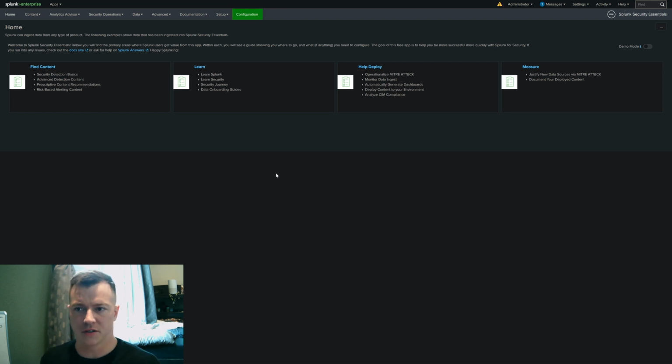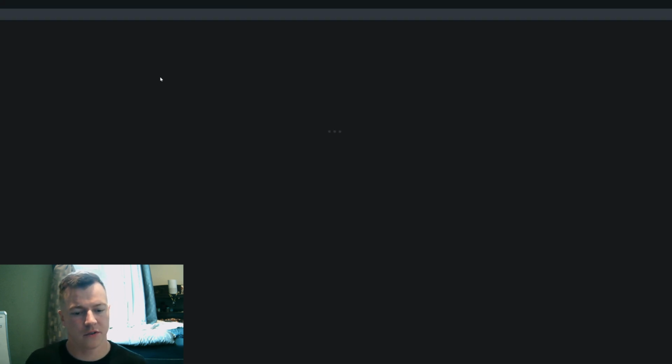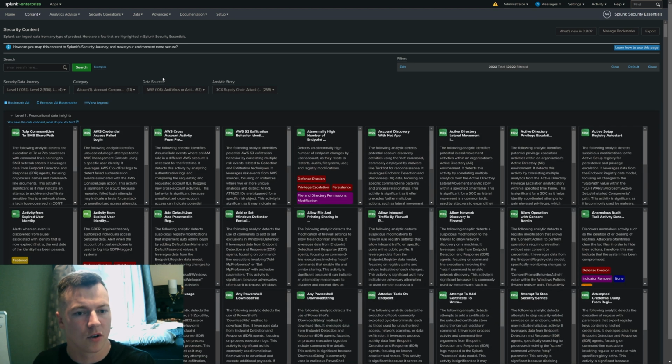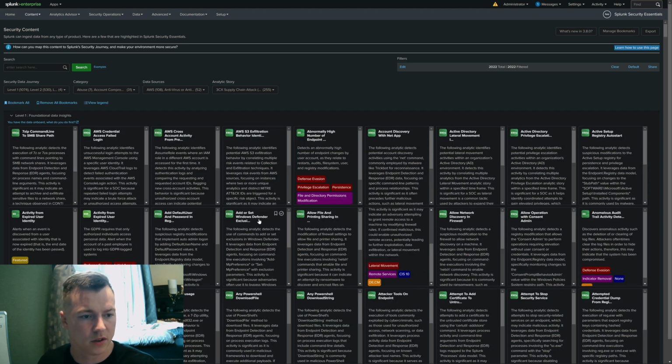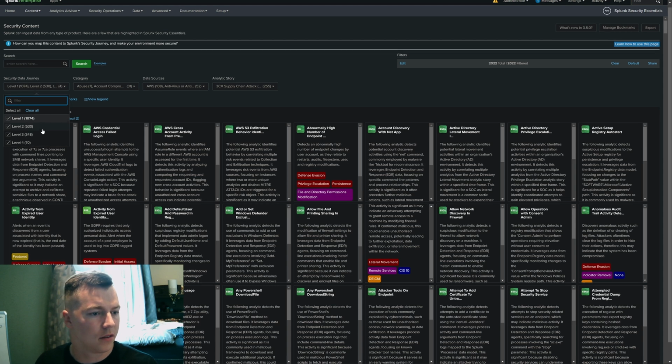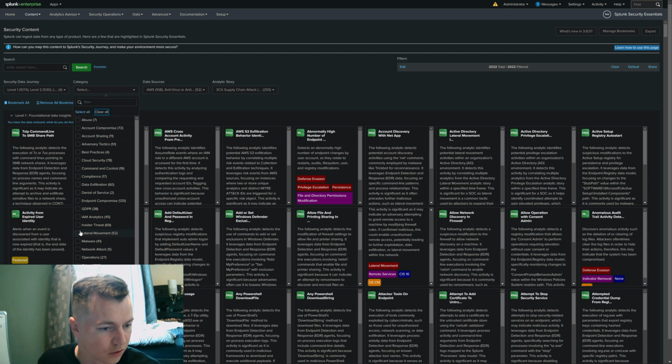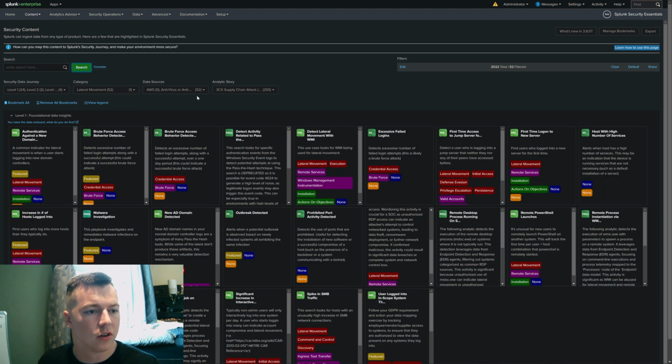The last one I want to talk about is in Splunk. It's called Security Essentials. Splunk Security Essentials has a bunch of different rules that you can have, just awesome. Just like LOLBAS, Sigma, and MITRE, it has these rules that are generated. If you have something that you want to defend against on your network, you have a specific level or something. So let's just clear all, and then let's look for lateral movement.